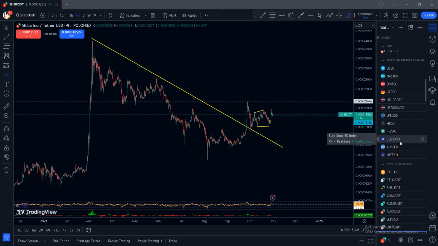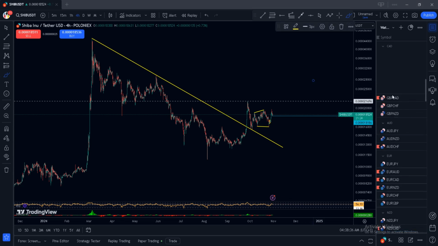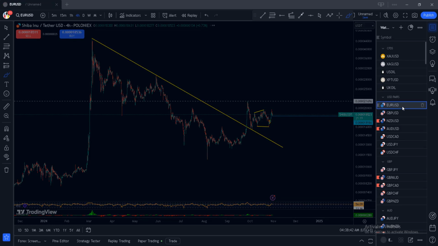Let's hop onto the second recording of today's outlook, where we take a look at USD pairs, which are the major pairs, and maybe we can add a few other instruments to that recording. Okay, let's go. Starting with Euro USD.